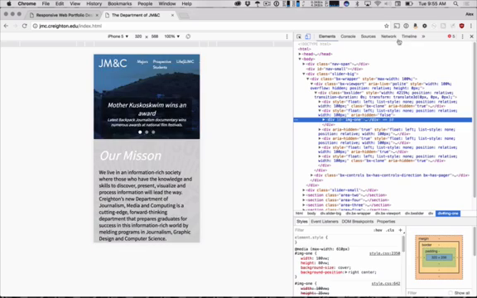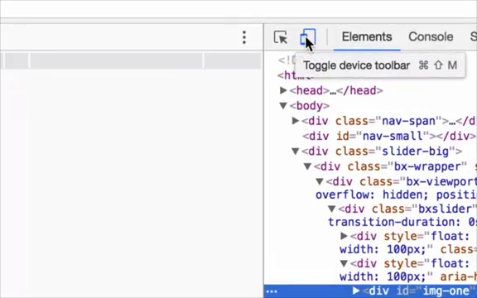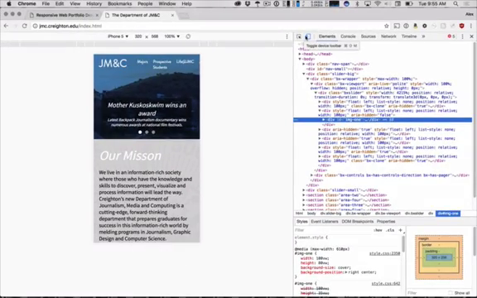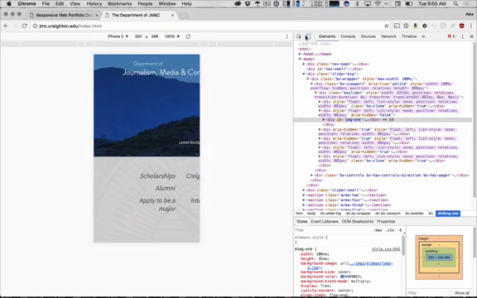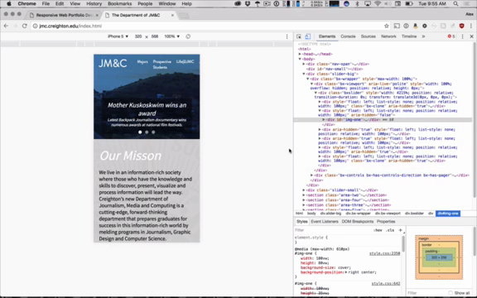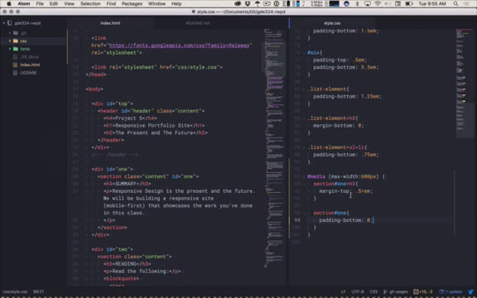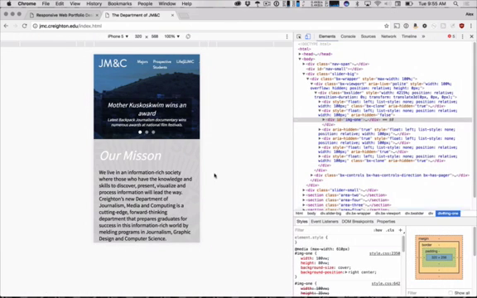Okay. And then there's this little device option here. This little icon. Click on that. It should be Command Shift M, but I think you have to have your inspector open before you hit Command Shift M. Okay. Do you have to have that @media thing in your CSS? Yeah, I want media queries in your CSS. That's what we're working on now. Because this is how you change the rules for when the dimensions get really small. Okay.